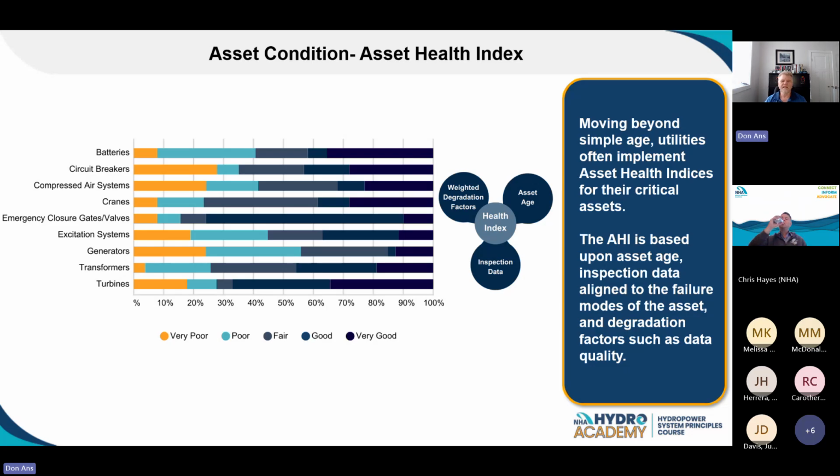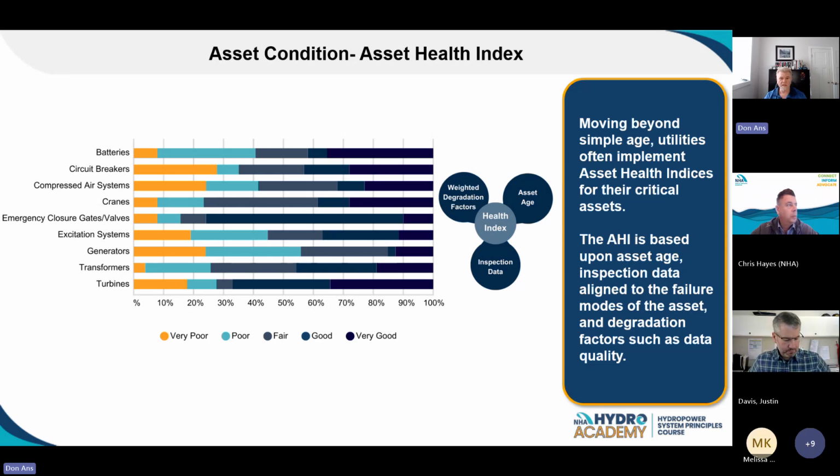So this is the next step in asset management, moving from age-based analysis of equipment to condition-based. And this is very common for hydro utilities to move into what's called an asset health index. It is a methodology of appraising the health of equipment. Chris and I are having this slide redone in typical colors, because this is typically done where green is good, yellow is fair, and red is very poor. So it's very important we get our red and green graph.